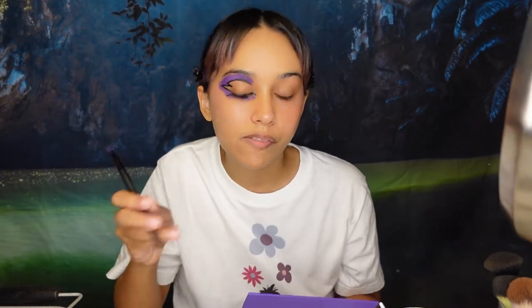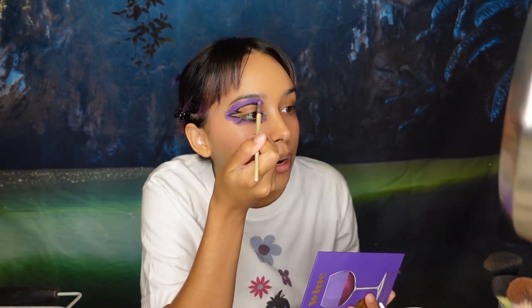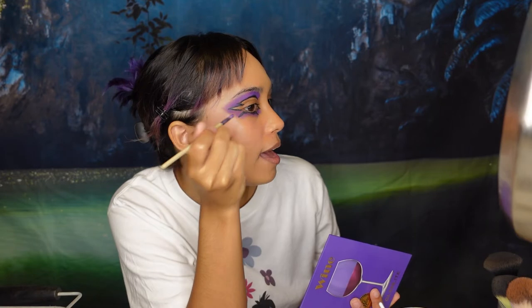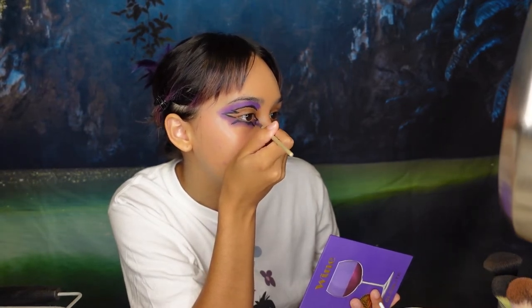Okay, so now we have all the purple laid out. We just want to blend that out a tiny bit. I'm going to use this little tiny brush. Just going to get a tiny bit of purple on, and I'm just going to start blending the edges. It's better to blend up when you're doing a point than blend down because it could tend to make your eyes a little bit droopy. So we're just blending up and meeting that edge that we made, and then we're going to connect these two here and keep this very light and connect that. And ta-da.